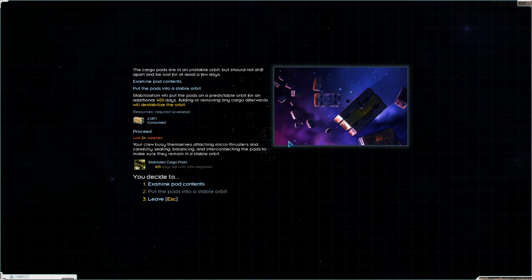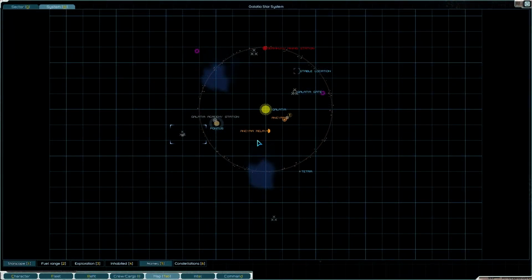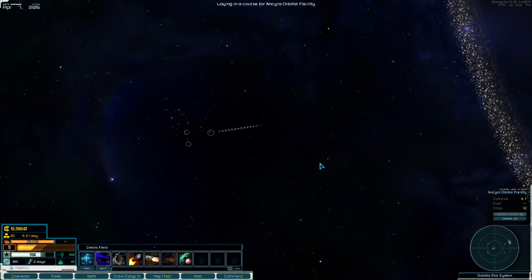Your crew busy themselves attaching micro thrusters and carefully sealing, balancing, and interconnecting the pods to make sure that they remain in a stable orbit. They've got 405 days left until the orbit degrades and they just vanish. I'm not willing to overload my cargo capacity at the moment because supplies are somewhat of a big concern. Right, let's head back to Ankira.